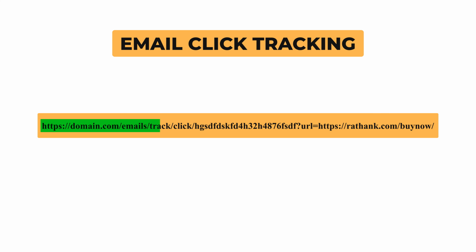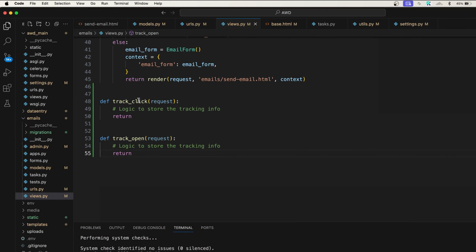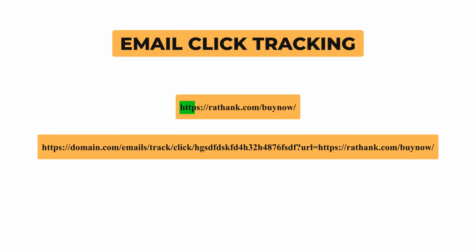So when someone clicks on this link, the first request will go to our server. The moment we receive the request to this click view, which view? Here it is. The request is going to come here, in the track click view. Here we are going to store the tracking information such as the click timing, and then we will redirect the user to this buy now link.